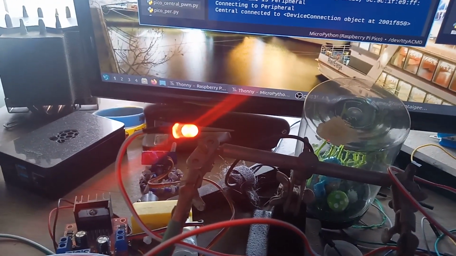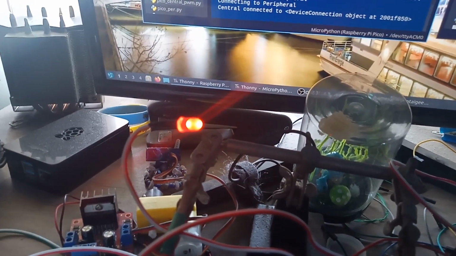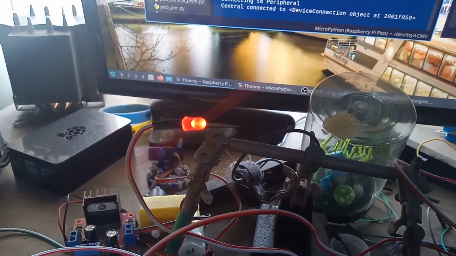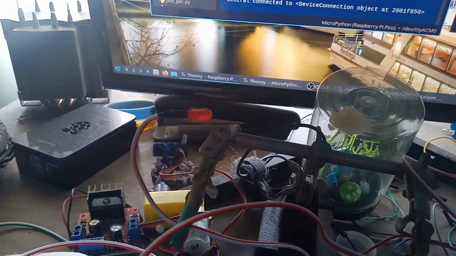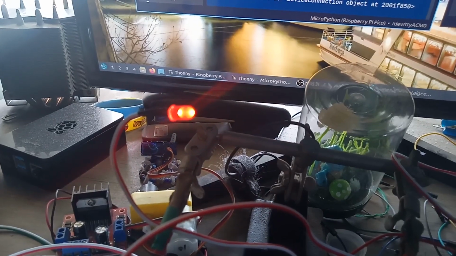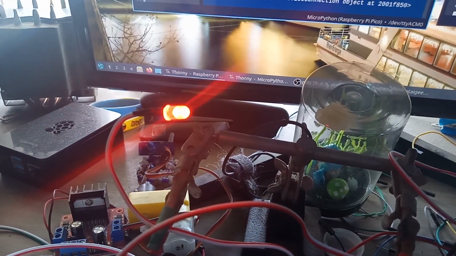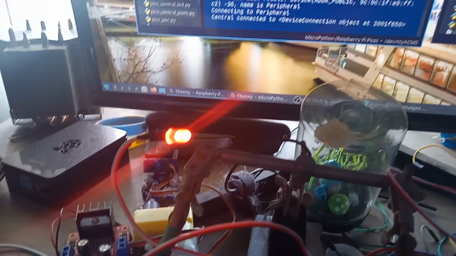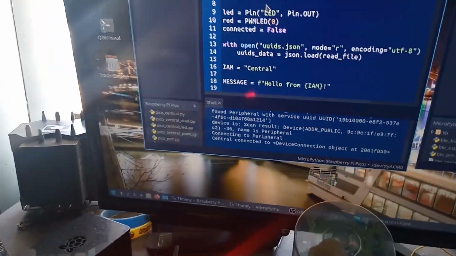So let me run the demo now. You can see the LED dimming, and it should be dimming to almost 0. Now, let's take it back. And there we go. It is now back to full brightness. So I apologize for not showing the code, but I will have it on GitHub as usual. So that's it for demo 2.